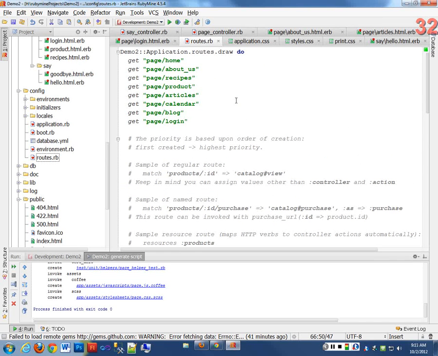So these are the specific routes that I have for my particular page controller. So what this is saying is go to this particular controller and this particular action. And this is what, in fact, the URL is going to look like on the browser itself. So all of that is combined in this one method called get. And this is, again, just Ruby code. This is a method. This is a string parameter to the get method. And it figures out the routing and does everything for you from the browser's perspective.